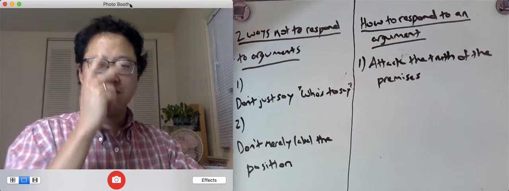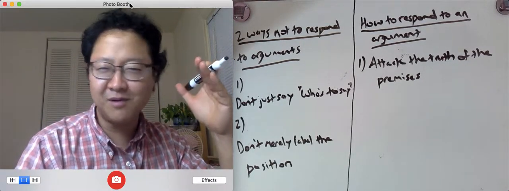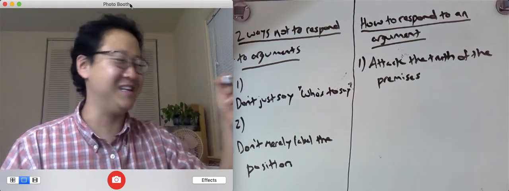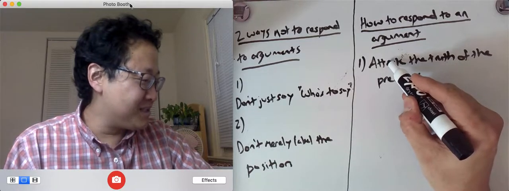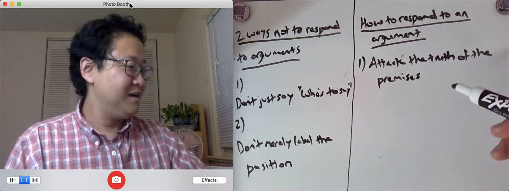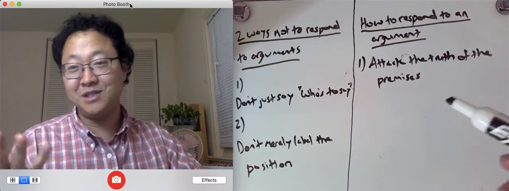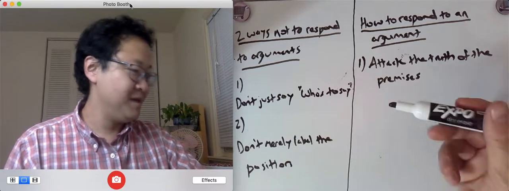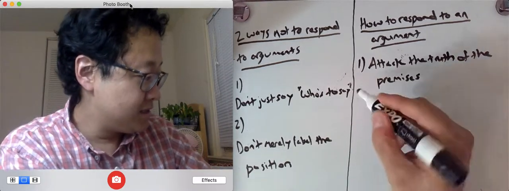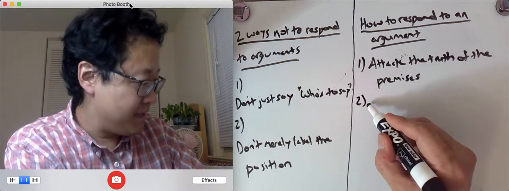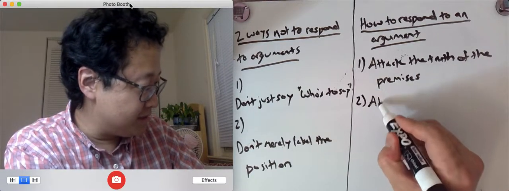So you're like, this seems like a good argument, but wait, premise 2 is false, or something like that. Thinking about this in terms of the conditions for a rationally persuasive argument, you're trying to show that one of the premises is not reasonable to believe, at least for you. So that's what step 1 is. Let's look at step 2. And step 2 says attack deductive validity.